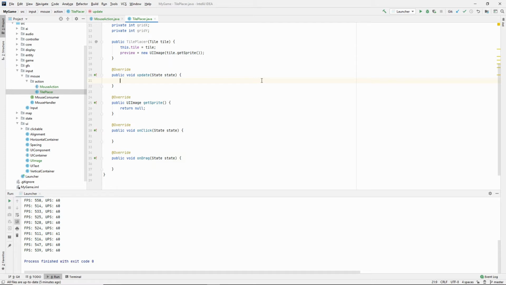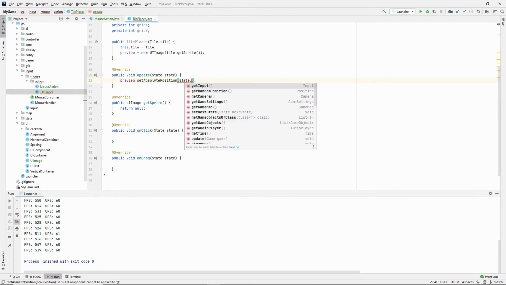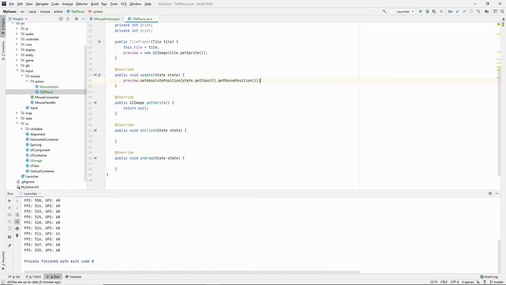Let's just set it to wherever our mouse is at first, and then we'll set it inside of the grid squares. So I'm gonna say preview, set absolute position, new position. Actually, that's not what we said. We said get input, get mouse position. So now it should always follow the mouse everywhere.